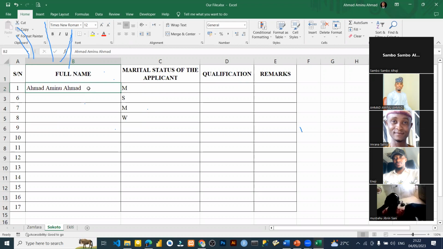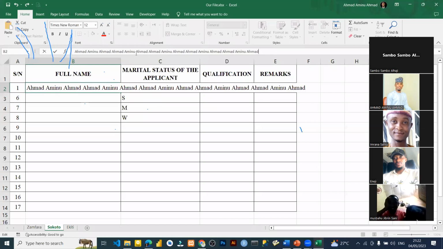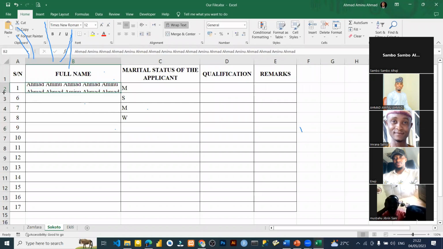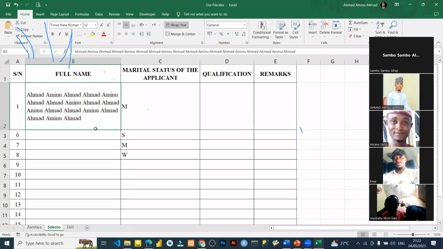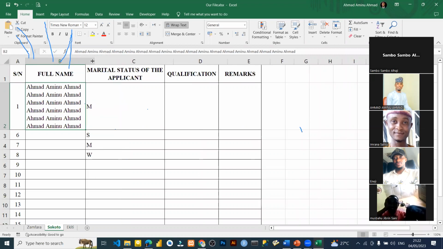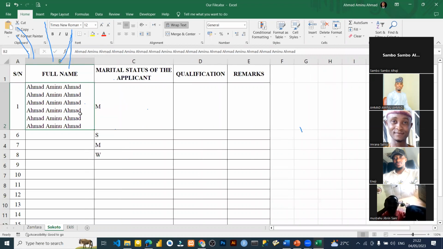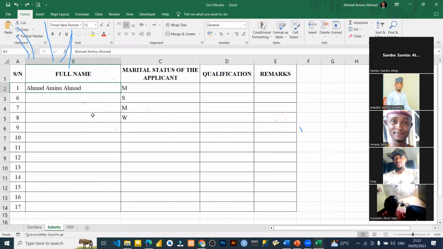Because for example, now if I want to write much text, right, like this, I just want to keep duplicating this like this. I'm just doing this so I'll show you. So if I wrap it now, this is how it's going to look like. So I need to make it like this, you see? So I need to increase the height so that people can see the text. And even if I decrease the height, this is how it's going to look like. You see, because it will fit within the width of the cell because I wrap the text to be within the width. So this is how you use the text wrapping in Microsoft Excel.